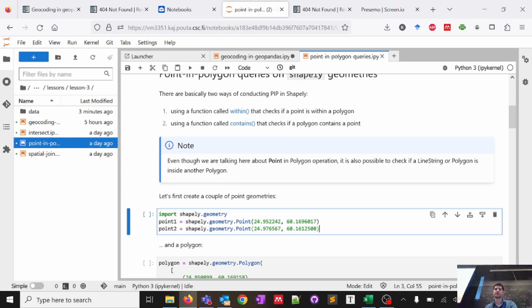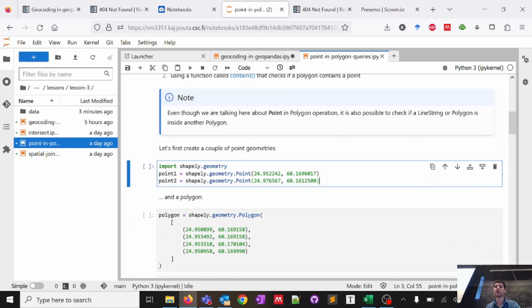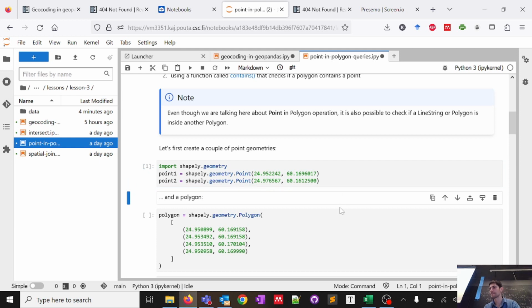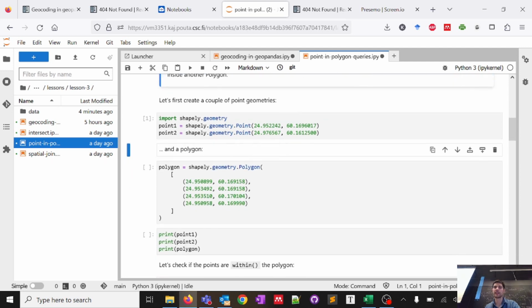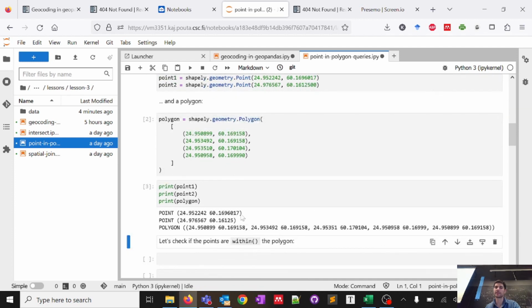Before we start working with GeoPandas, let's do it on a lower level, working with Shapely. Let's import shapely.geometry. That code is already there, so you don't have to type it in. We are going to create 2 points like we did in the first lecture and exercise. Let's also define a polygon using Shapely, and print our points and polygon to make sure everything is all right.